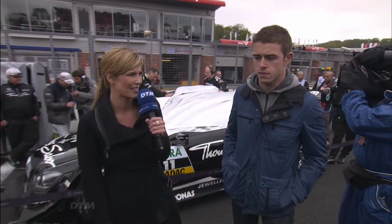And with me is former DTM champ and now Formula 1 star, Paul di Resta. Paul, it's the new era of the DTM, and now with BMW joining us, 3 manufacturers, it's a lot more exciting. What do you think? No, definitely. I think also coming back here to the UK, you can see the amount of new fans you have with BMW joining forces with Mercedes and Audi. The main thing is I'm here as a guest of Mercedes-Benz. They're on the front row, and one of my best friends is there and doing well in the championship. So we'll be here to support and hopefully celebrate something nice tonight.